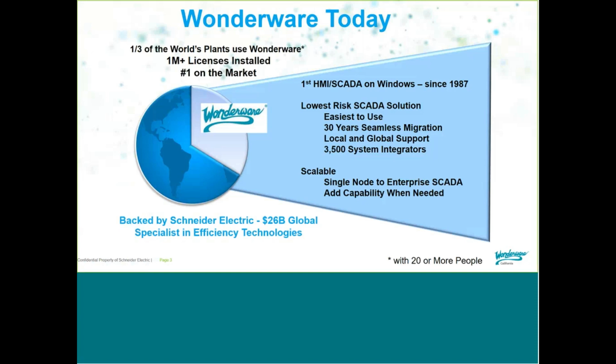So some background on Wonderware. Wonderware has been around since 1987, so for over 30 years, Wonderware has been the market-leading SCADA software globally. One third of the world's plants use Wonderware. It's a very low-risk solution and proven, easy to use, with tremendous support both locally as well as the Wonderware development and factory technical support is located in Southern California and Lake Forest, so it's all local, and over 1 million licenses installed in the market. So incredible amount of Wonderware installed out there, and market-leading technology and security and scalability, so the ability to grow with you over time and add functional capabilities such as remote access as needed.